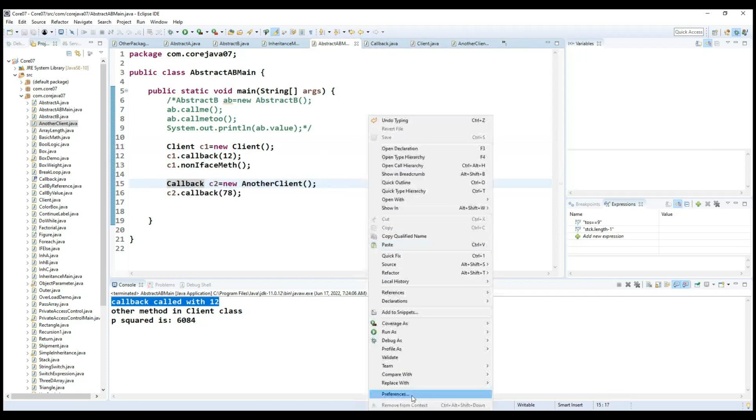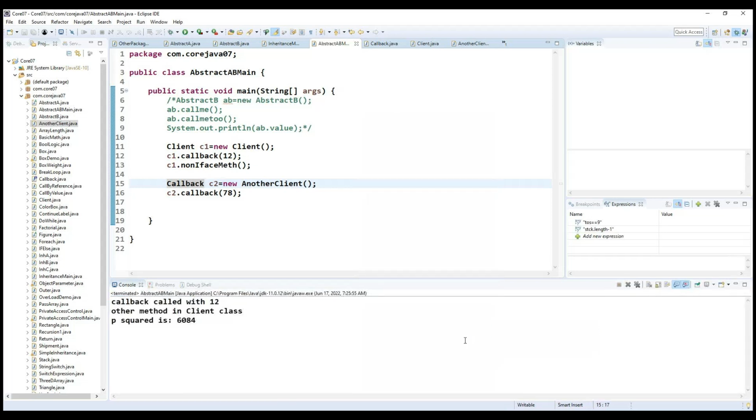But here, we can use the callback, and if I run the same example, we get the same output. Why are we getting the same output? Because this method is declared under this particular callback interface. As I explained in the last session, at compile time, the method is checked in the super type: if it is a super class, it checks in the super class, and if it is a super interface, it checks in the super interface. But at runtime, the method called is wherever the method is implemented. This is very important, we need to understand it.